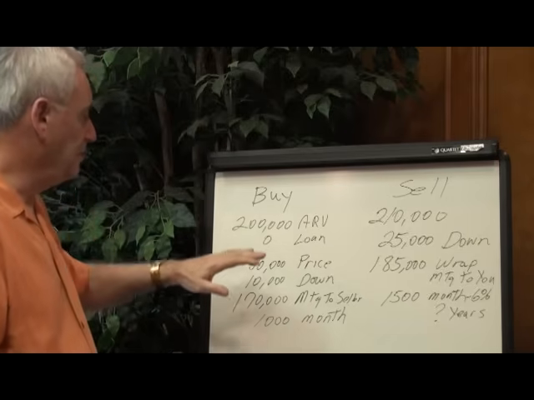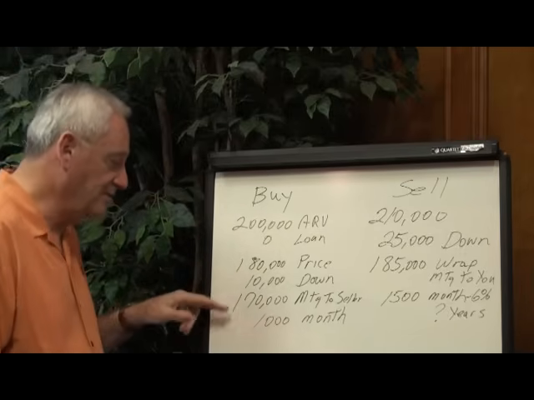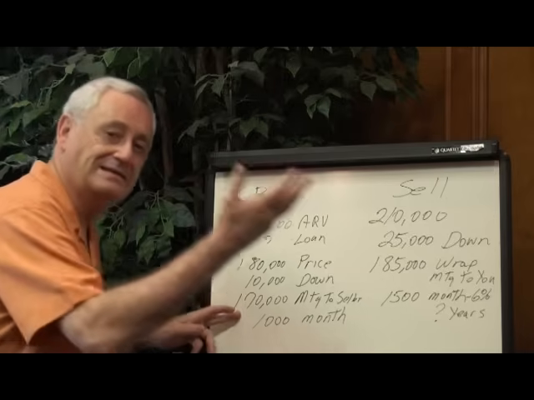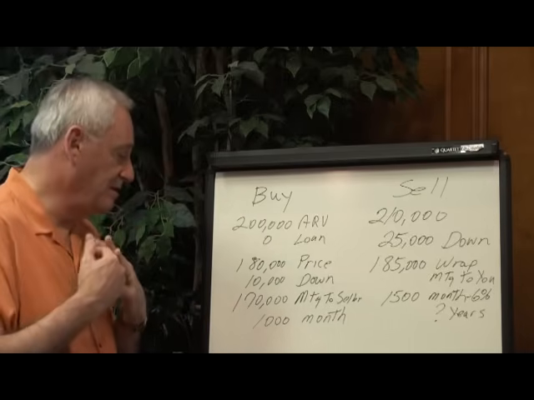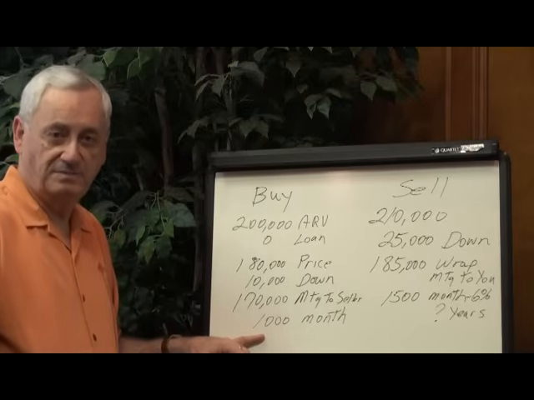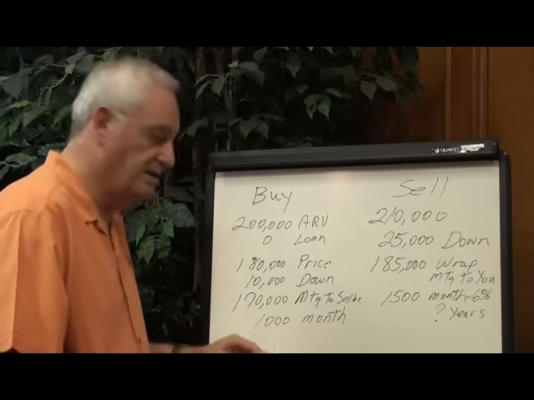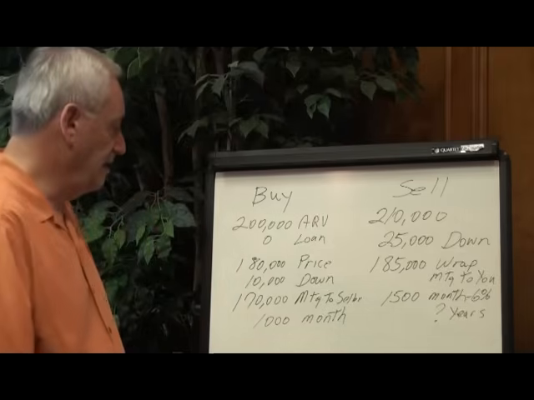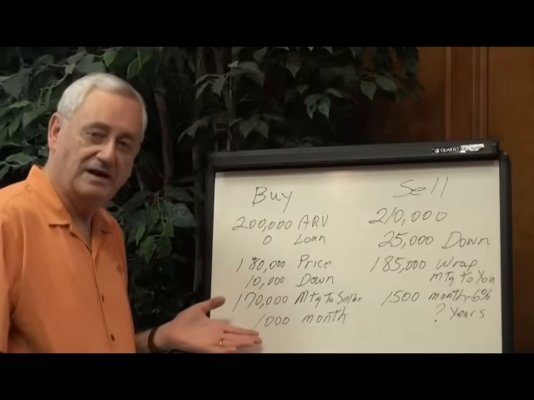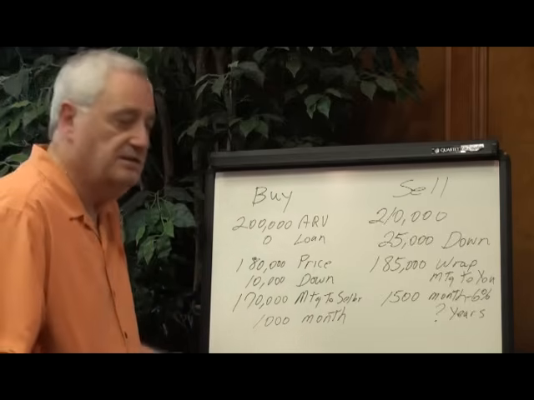Now, I put it under contract to buy it for $180,000 with 10 down, $170,000 mortgage back to the seller, meaning they're going to receive a payment. The attorney's going to close it, and then they're going to collect $1,000 a month until they're paid off. Again, they'll get a first mortgage, the note, all recorded downtown, and we'll have to get a fire insurance policy and name them as the mortgagee and let the attorney close it.